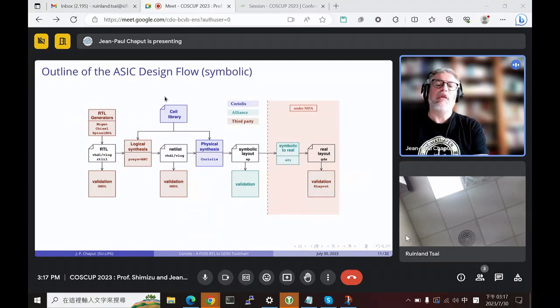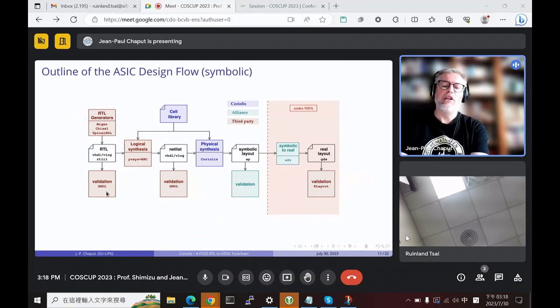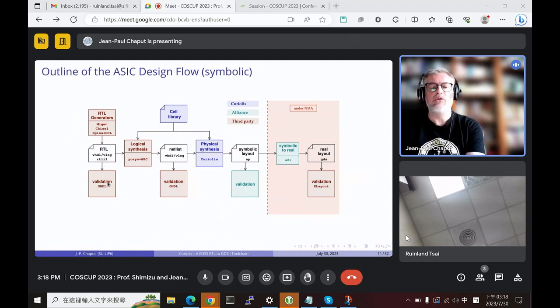So to simplify and to be more the marketing message, we just say it's Coriolis, it's simpler for people. But we are using other tools like GHDL, which is a VHDL simulator to check your design and simulate your design. We can take any design coming from those HDL generators. So NMiGen is now Amaranth, mostly. You have also Chisel, Spinal HDL, which is a variant of Chisel. And then you get your RTL.